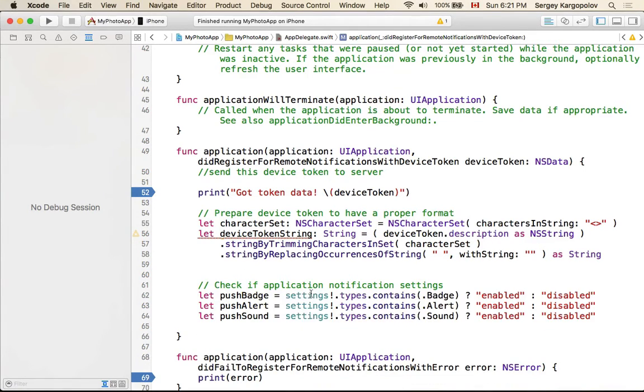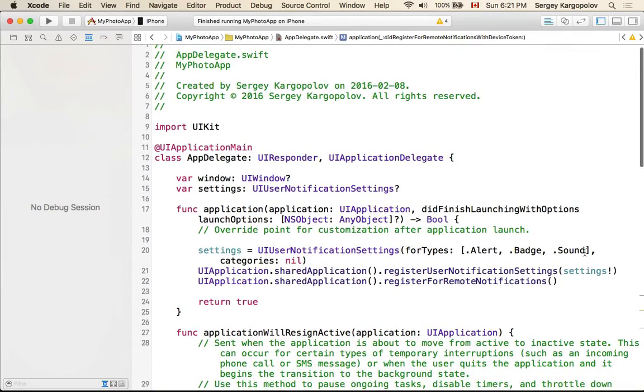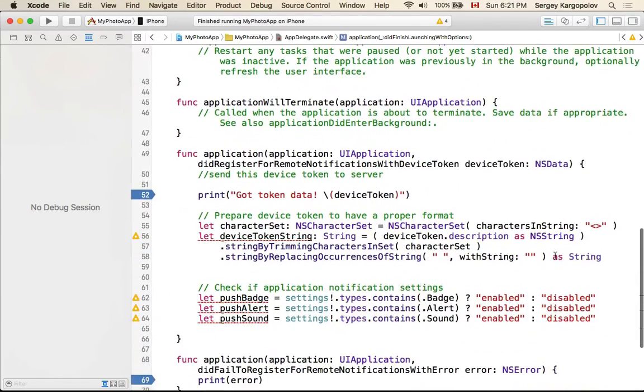We will check each of the application settings, the settings that we created here: badge, alert, and sound. And if our application successfully registered for badge, alert, and sound, these values will be returned as true. So if badge was successfully configured for our application, the value will be enabled, and otherwise disabled. And the same is true for push and alert.